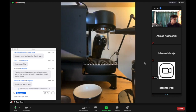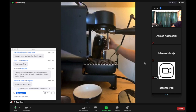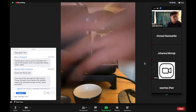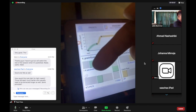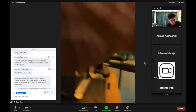Okay, so I'm going for the same amount of coffee, 14.9 grams, as last time. It seems to be a very successful shot, so don't change your dose if you see something successful. We do want to repeat it. But this time, as mentioned, we have changed the pre-infusion in terms of seconds. This was previously at, I think, 8. So now we just halved it and changed it to 4.